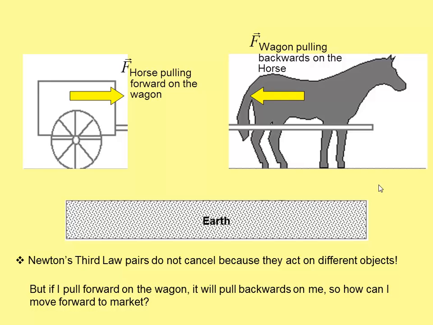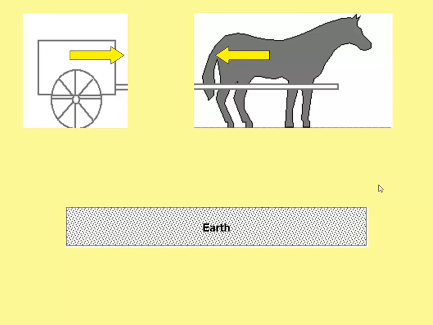Well, hopefully some of you are screaming at the screen, hey, wait a minute. I know there's more going on than just a horse pulling on a wagon and a wagon pulling on a horse. There's more interactions going on here. So let's look at our 3 interacting things. And actually 4 if you think about the surface and the earth as being separate things.